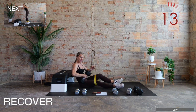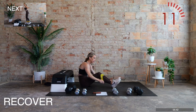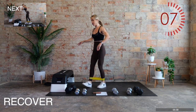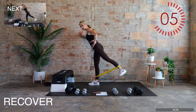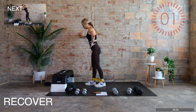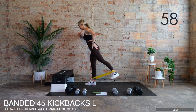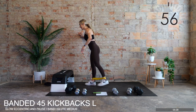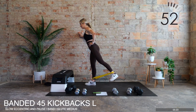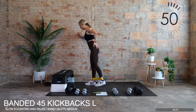On to kickbacks. All right, I'm going to be placing this band around my ankles. Support yourself with your wall. And we're just going to kick it back, bring it in. Slight external rotation of the hip, and I want you to kick back at about a 45 degree angle. It's a very small, controlled movement.